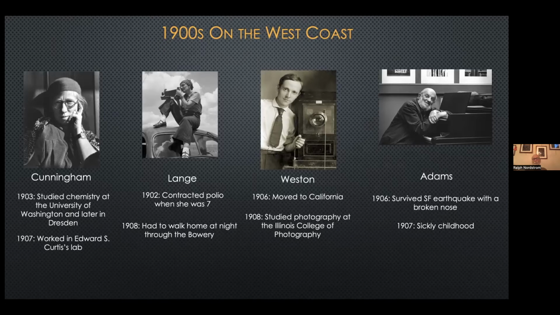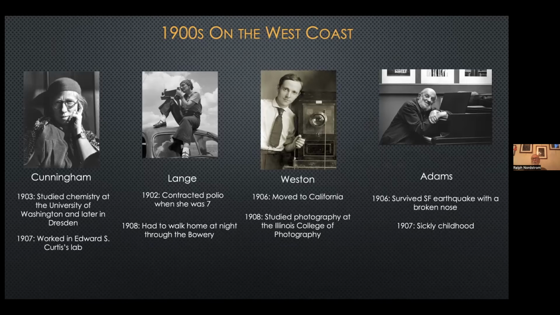Weston follows his sister to California. They live in the Burbank area. But then he decides, you know, I want to be a good photographer. I better take some photography classes. So he enrolls in Illinois College of Photography for a 12-month program, which he then finishes in six months. And so when he goes to settle up with them, he says, "Well, I'll give you half the tuition since I've only been here 6 months." And they said, "No, you're going to give us the full tuition." And he said, "No, I don't need your stinking diploma." So anyway, he got his education.